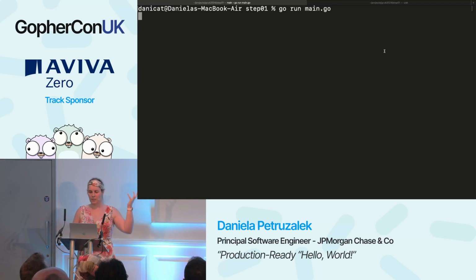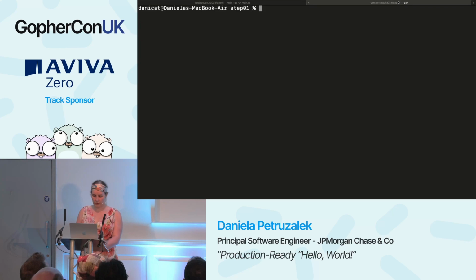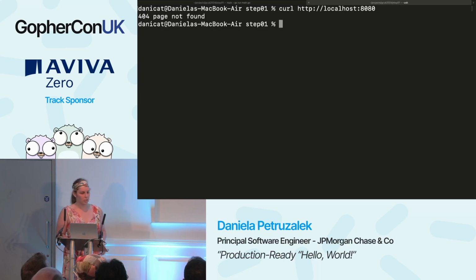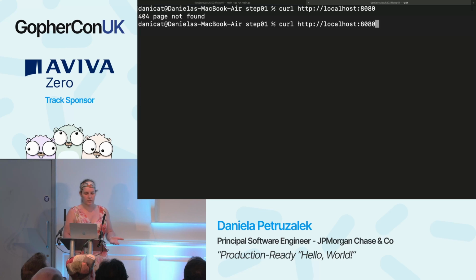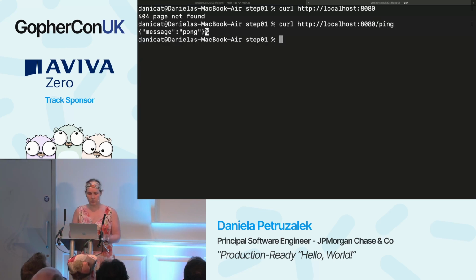So you have nothingness. But if I try to curl this, and I say curl http://localhost:8080, I might get something. Okay, how do I know 8080? I have to know this because I know it's in the code, but also there's no hint that something happened on 8080. And if I hit /ping, then I get a pong back, so we're done. No, we're not.